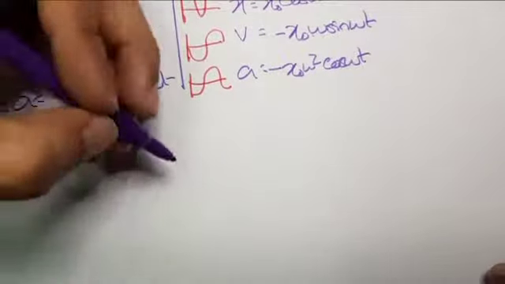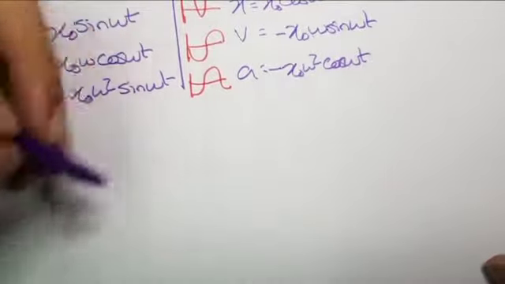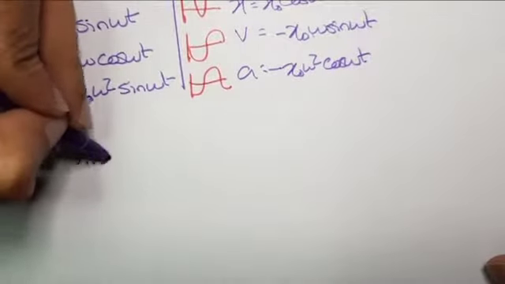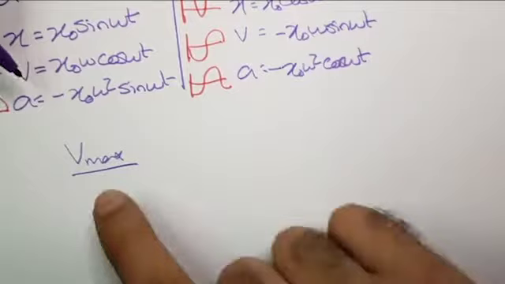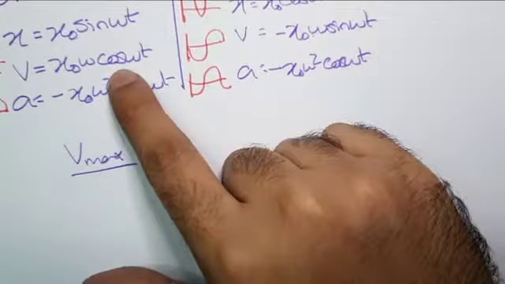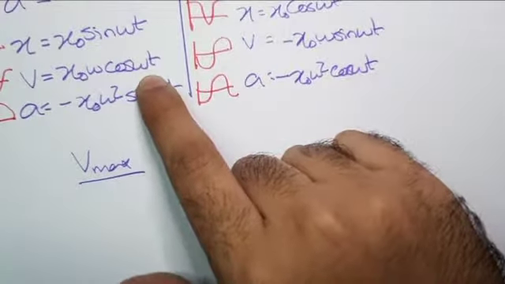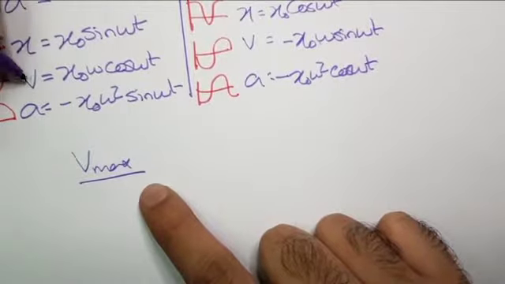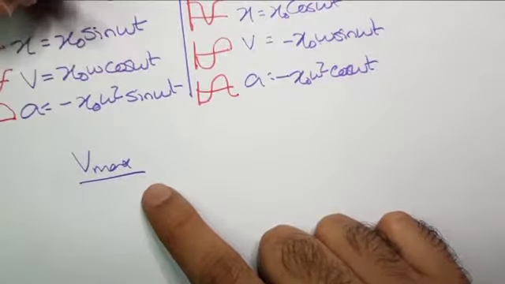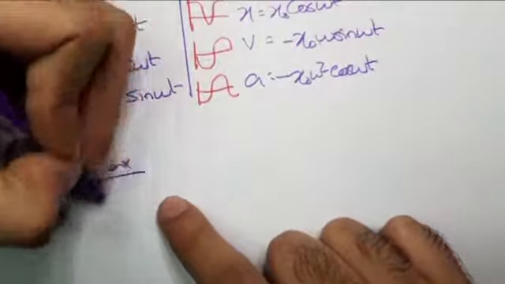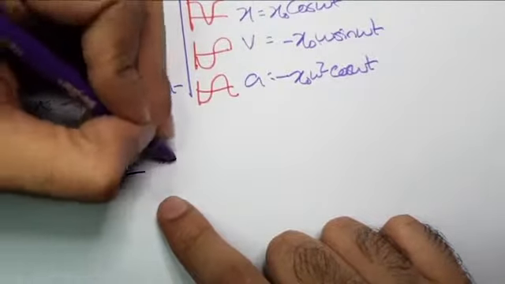One of the equations we can come up with is Vmax, right? So when is the velocity going to be maximum? When cos omega t reaches its highest value, right? So if you do that, then what does it become? Vmax basically becomes, cos omega t's highest value is basically 1. So you can write Vmax is equal to x naught omega.